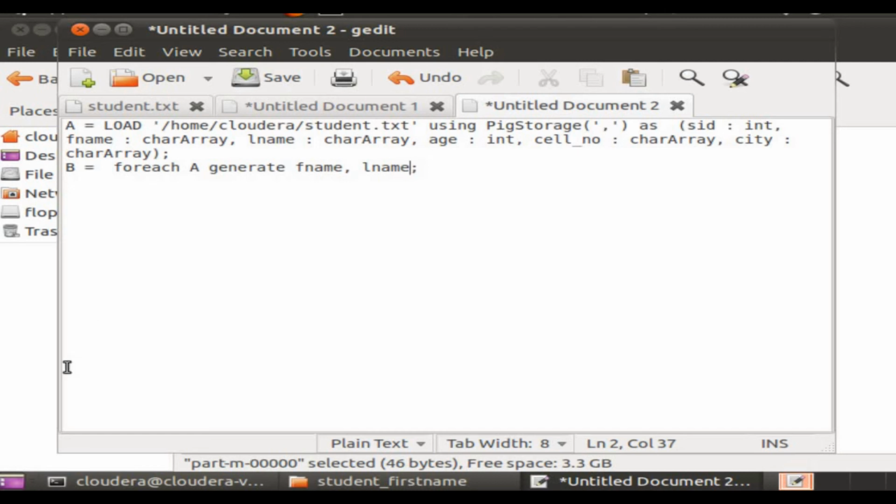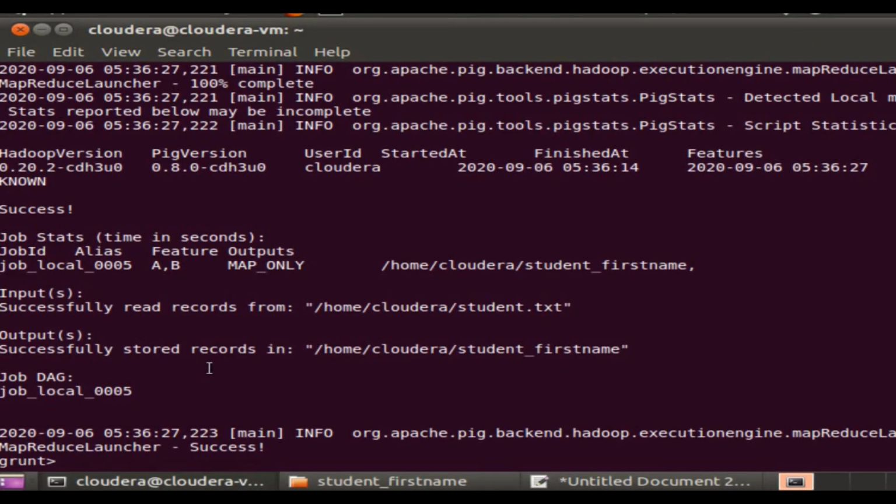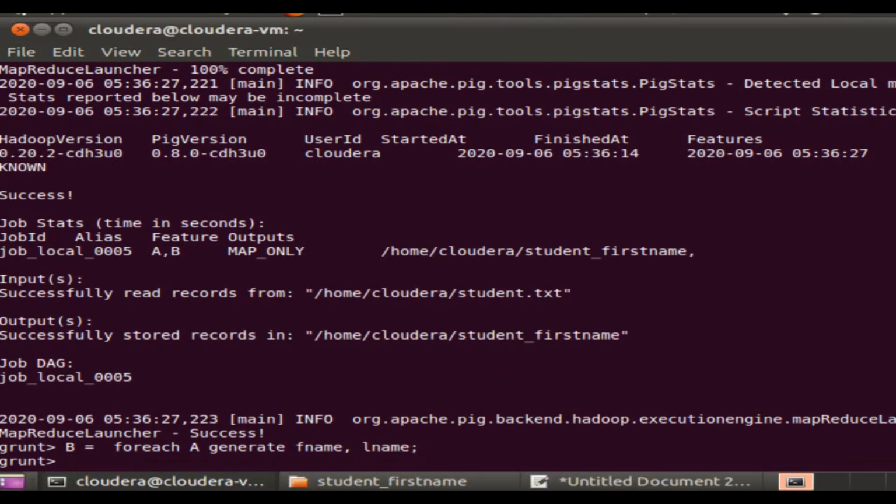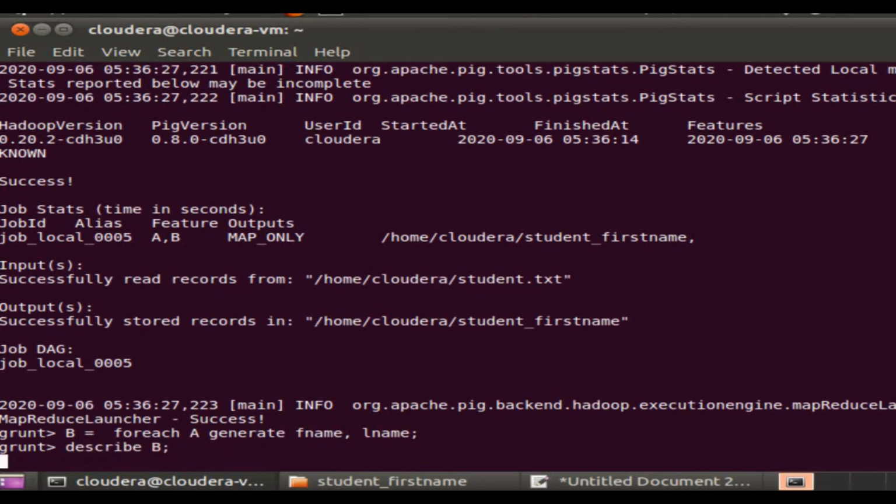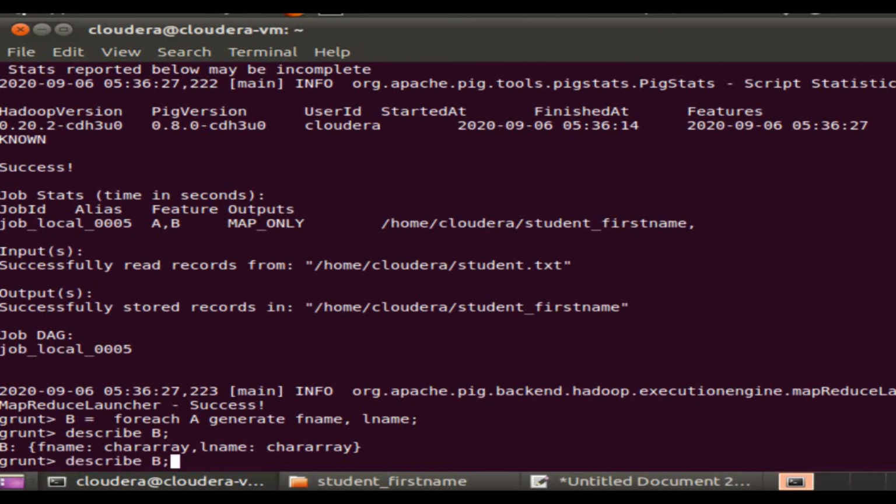So same here. And you can always check what's my B schema. Yeah, and then you can store B into student_name.